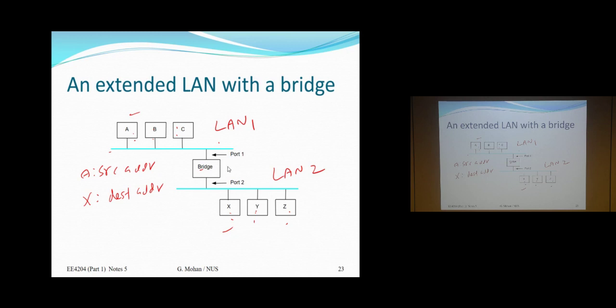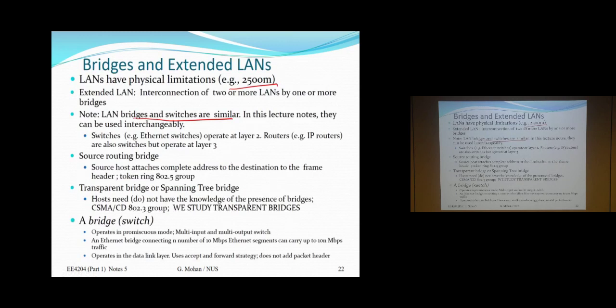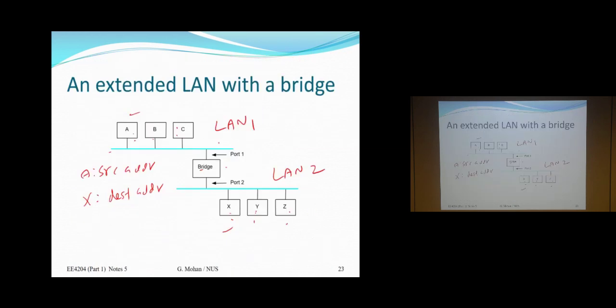And this bridge or switch operates in promiscuous mode. What does it mean? A switch can accept all the frames. It's not like our host. Our host can accept only its own frames; other frames cannot be accepted. But a switch can see and accept all the frames. So when the frame is received by this switch or bridge, it looks into the destination address, which is X. Then it can make a decision on what should be done with it. If the switch knows that X is on this particular LAN, then the switch can forward the frame through this particular port, and then it would be easy for X to grab it.